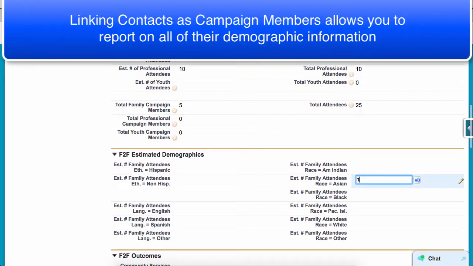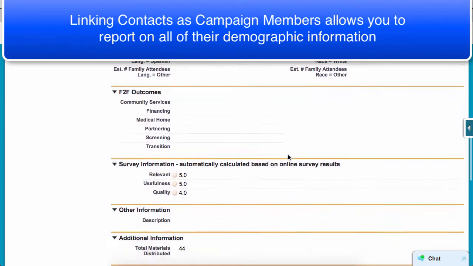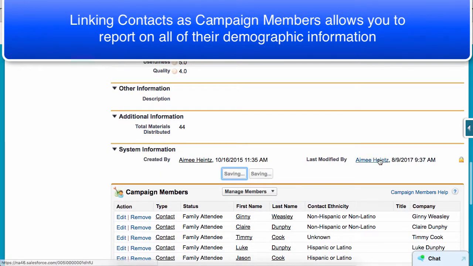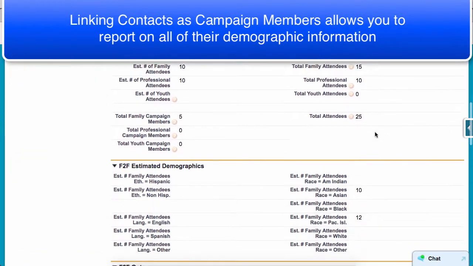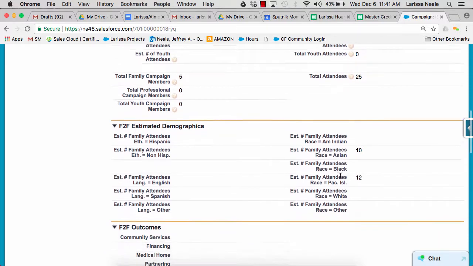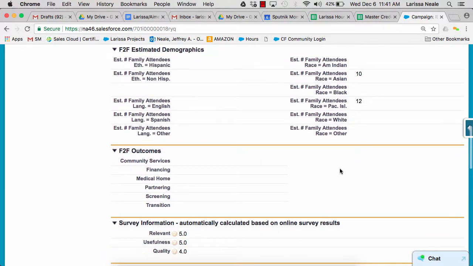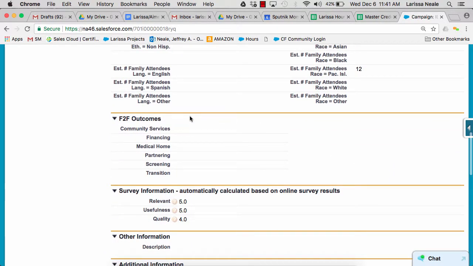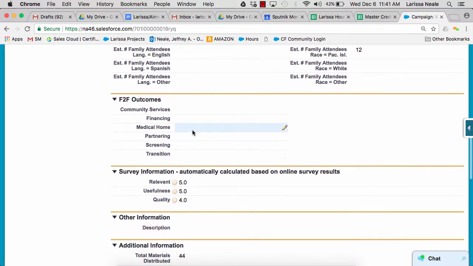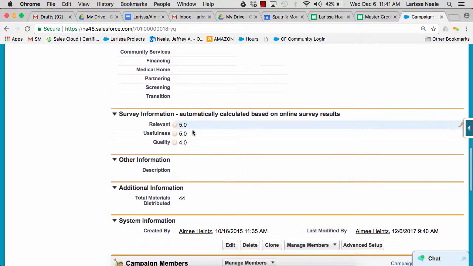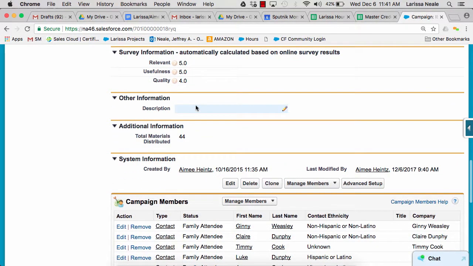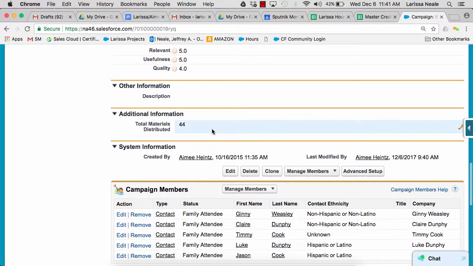So if I add some numbers in here, my total attendee number is going to stay exactly the same. It's not going to be affected at all by the numbers that I'm entering in this section. We have our F2F issues and outcomes, which should look familiar to you, the same as what we're using on cases. We have some additional information, and then we also have our materials that we're distributing.